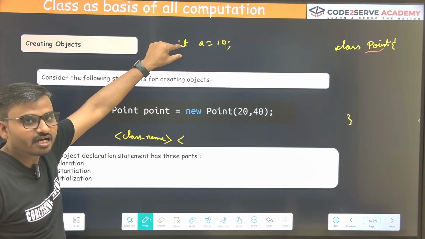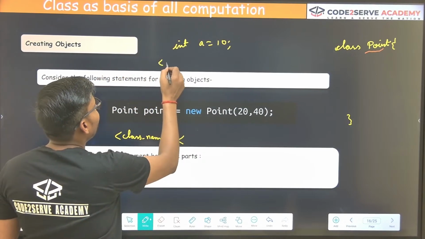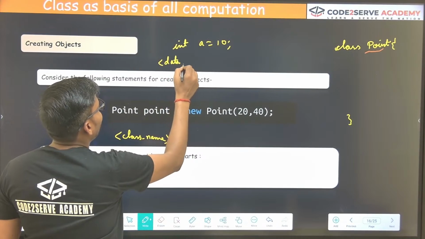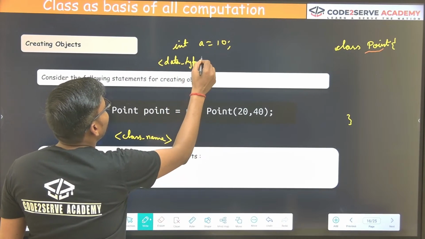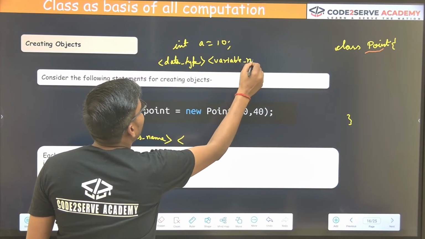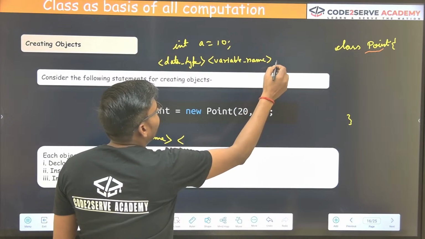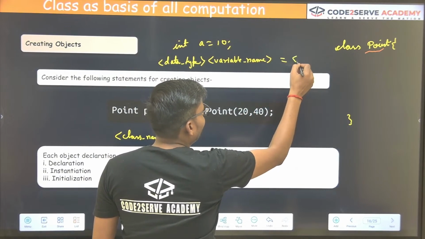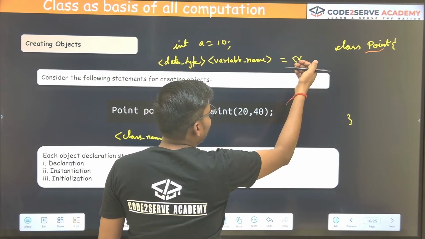First we write the data type, then the variable name, and equals to the value, whatever value it will store.